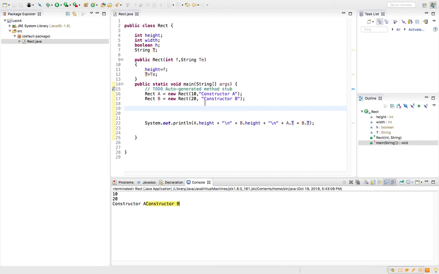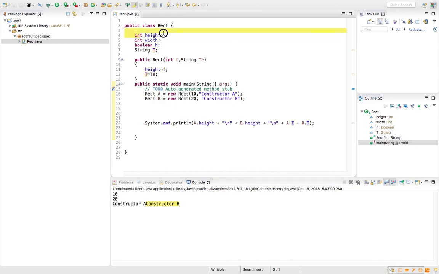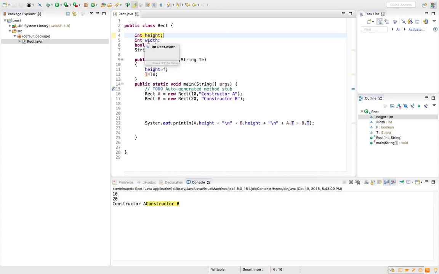I can extend my constructors to initialize as many variables as I want. I can use one to initialize only one variable. What about the others? Any variable I don't initialize will be initialized by the default constructor. So it can be two variables, three variables. For example, I have 1, 2, 3, 4 here, and I use my constructor to initialize only two, the height and the string.